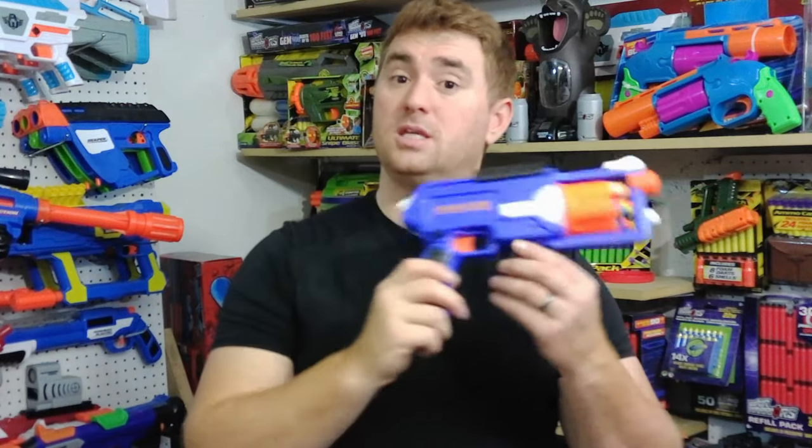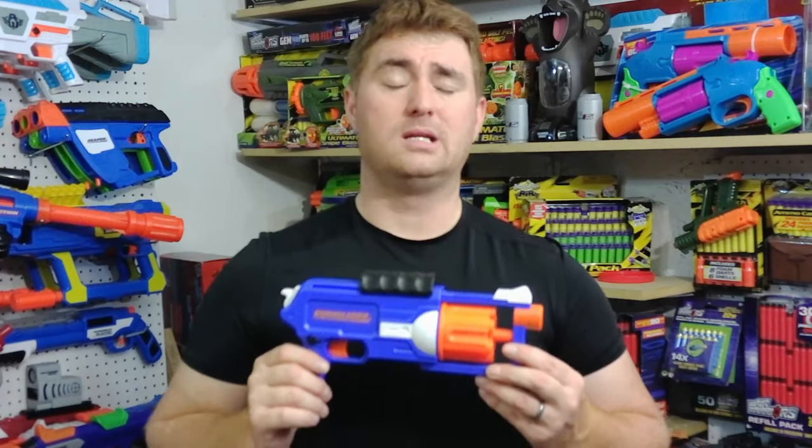They actually took my advice and put that Abraham's M16 grip on the Easy Fire, so kudos to them on that. Just like with your favorite sports team, you want to give positive feedback to help them move forward. And thankfully, BuzzBee does listen. As I fire off the last shot — this is one of the best revolvers on the market. Nobody talks about it except for me, but it is absolutely fantastic. If you like the six-shot revolving pistol style blaster, don't look any further than the Equalizer, also known as the Dyna Blast. Go find one — wherever on the black market BuzzBee has these, go get one.